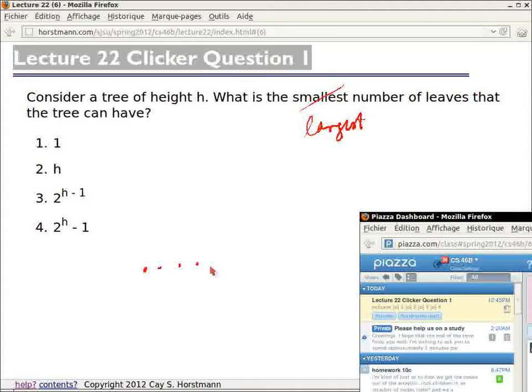So let's look at a tree that looks like this. What's the height? So the height is the length of the longest path. They're all the same length. This path has length 3 because we count the nodes. So this is height 3.